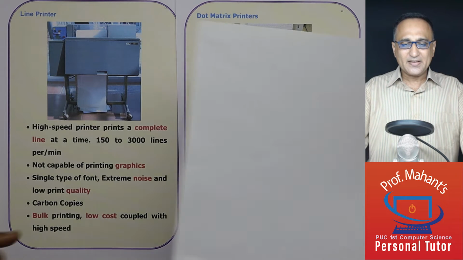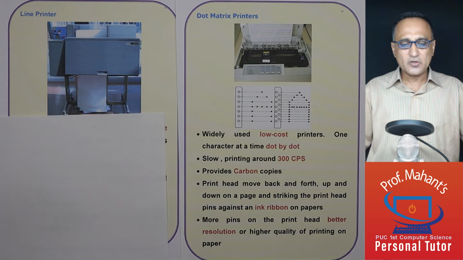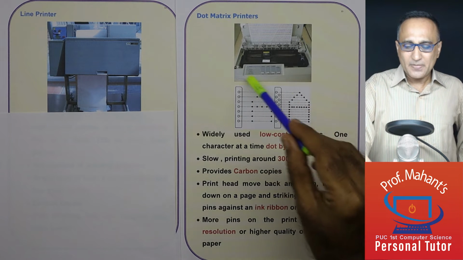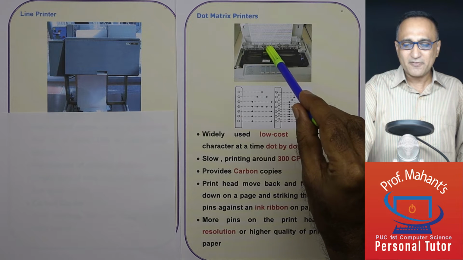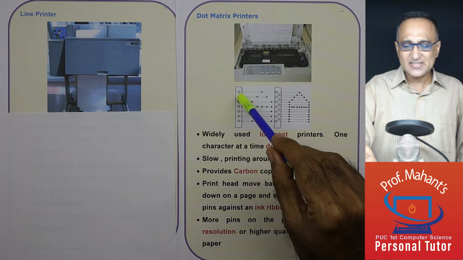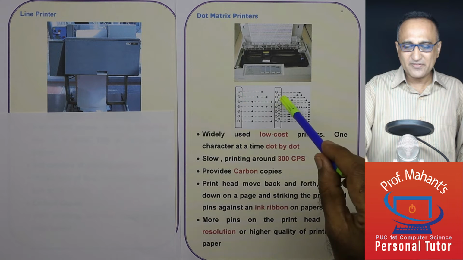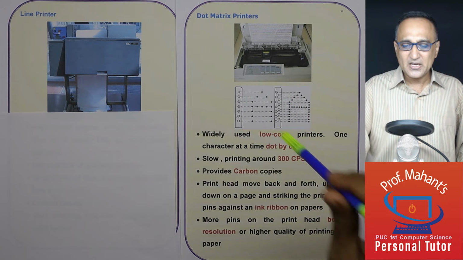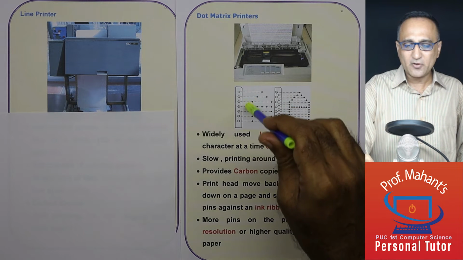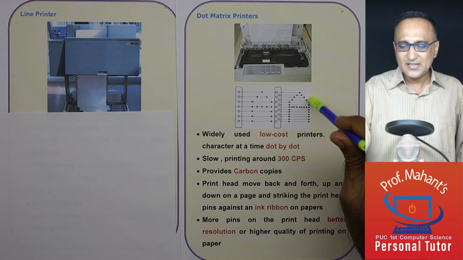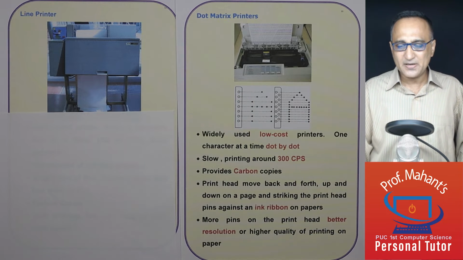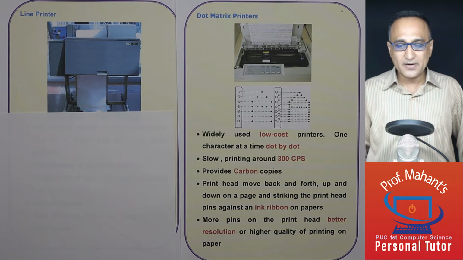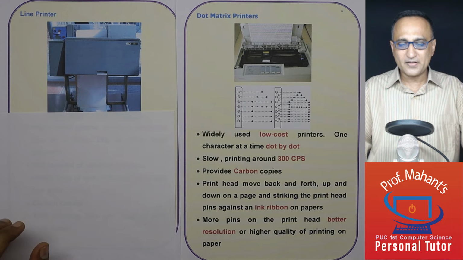Now let's take a look at the next impact printer, which happens to be your dot matrix printer. This is an example of a dot matrix printer. You can see this is the print head consisting of a number of pins. It can consist of, like in this case, 4 plus 3, 7 pins. This has much more number of pins. So the more the number of pins you have, the better quality of the printout. Here you can see the A formed has better quality compared to the A formed using just 7 pins. So the more number of pins, you're going to get better quality of print using a dot matrix.